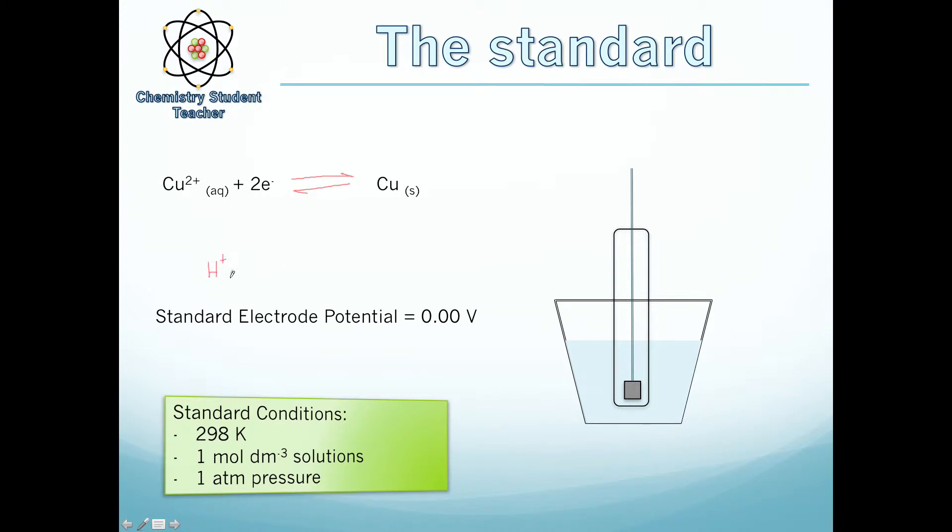This is when you have H+ in aqueous and an e- so an electron is in equilibrium with half H2 which is hydrogen gas. Here we'll have some kind of platinum electrode connected to a platinum wire because it's inert and doesn't react. It doesn't take any electrons away or give any electrons into this equilibrium. Here we're pumping in hydrogen gas. And here we're going to have a one molar or one mole per dm cubed source of H+, so probably some kind of acid maybe HCl or something like that. And the rate at which the electrons are transferred in this equilibrium is defined as the zero point, so 0.00 volts.